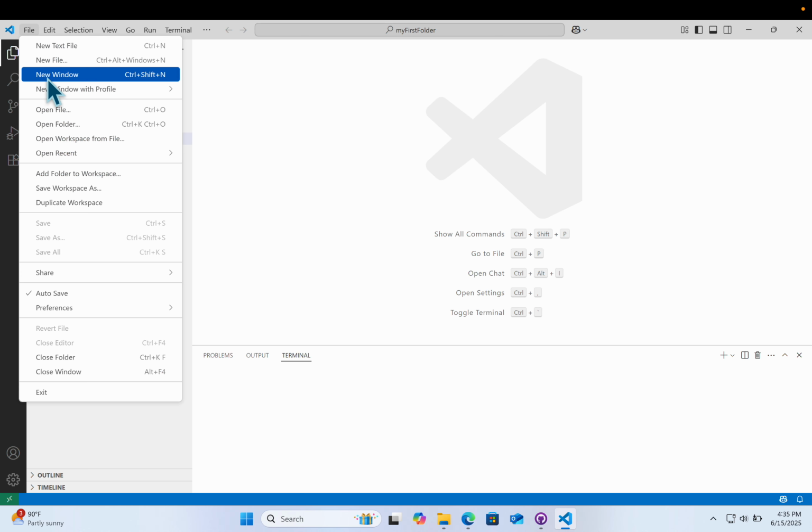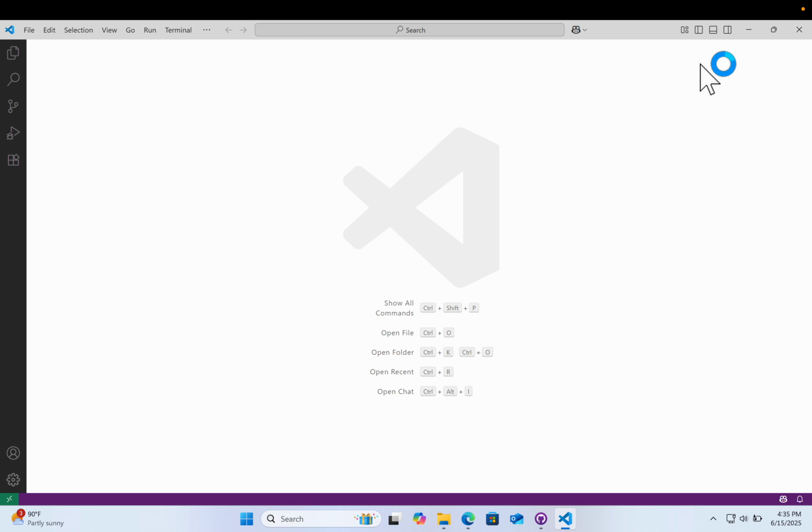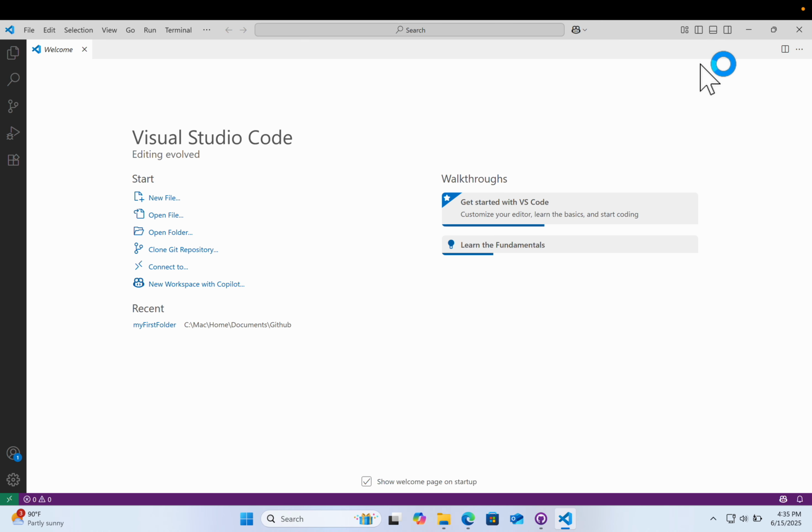Let's open a new window so you can see what it most likely will look like. You'll most likely see this. So this is Visual Studio Code. It has all of these areas that you can use to navigate throughout the application. The first thing you'll see is that we have a left bar on this side, this black bar. This is known as the main activity bar. And then we have this main area where you will be seeing your code.